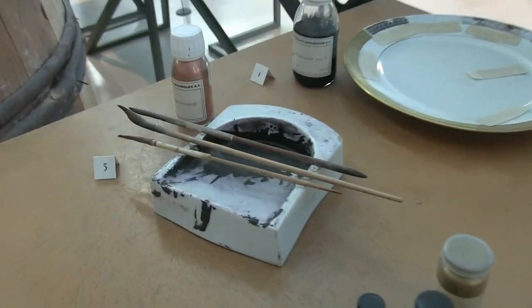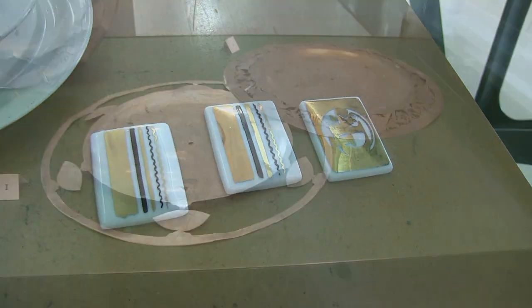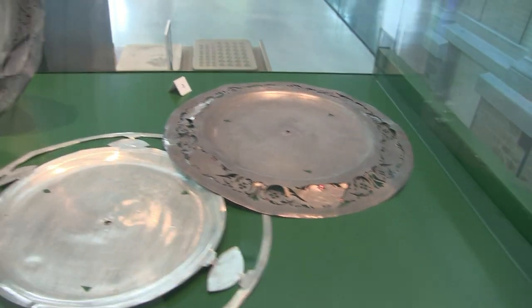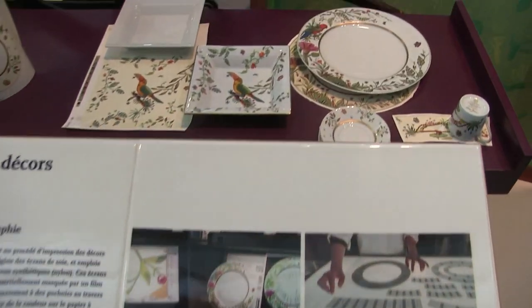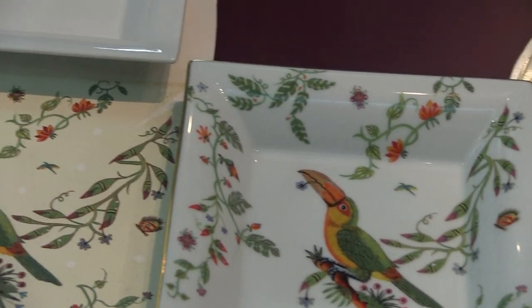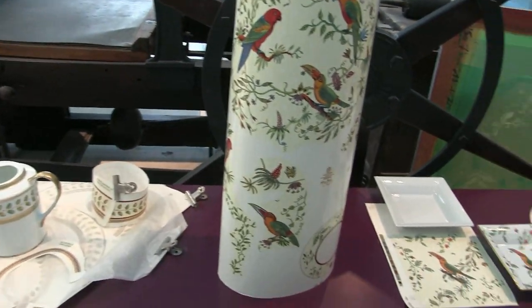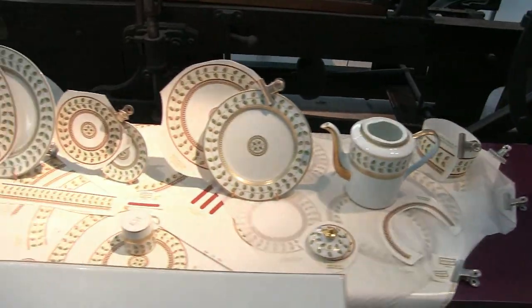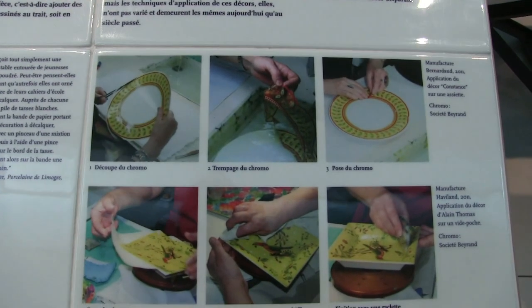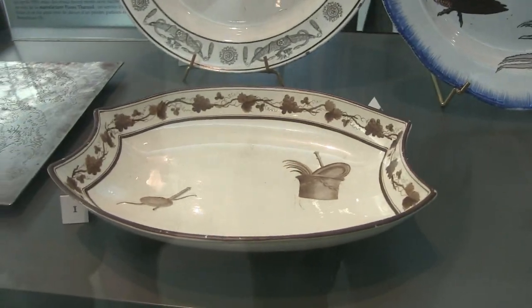And delicate brushes for painting. Liquid gold you can push through metal plates like this to make a stencil — very, very beautiful designs. Some would be stencilled and the rest would be hand finished. There is also wallpaper of the same design, so you could have a matching wallpaper and plates. Sometimes the colours are transferred onto the plate and then burnt on or melted on afterwards. Here in Limoges — Stoke-on-Trent was also producing pottery and some porcelain.